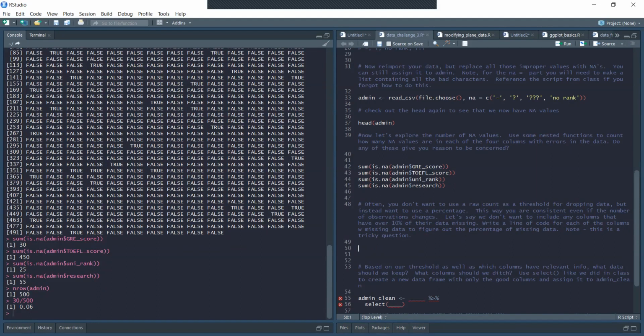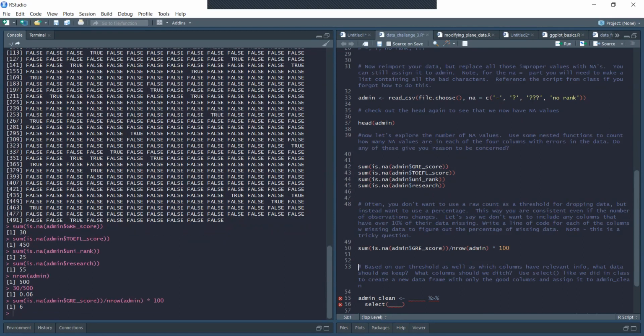So if we instead do sum(is.na(admin$GRE score)), and then we can divide that by the number of rows, 500, so nrow(admin). And then just for cleanliness' sake, we can make whole percentages, so multiply by 100 and run that. And what we see is 6.